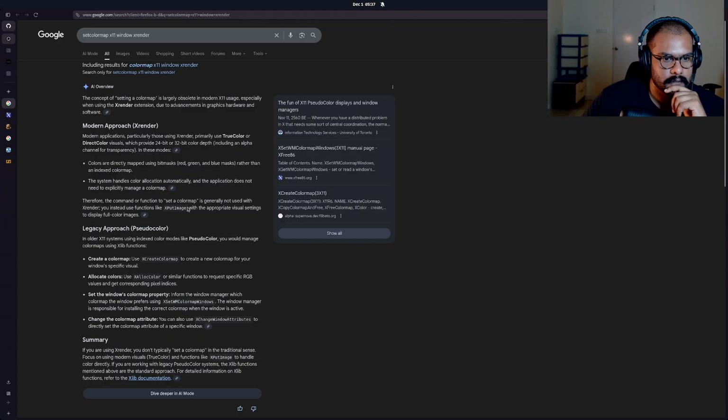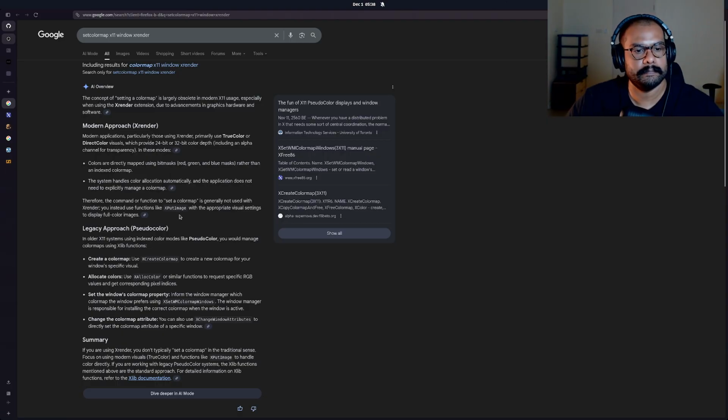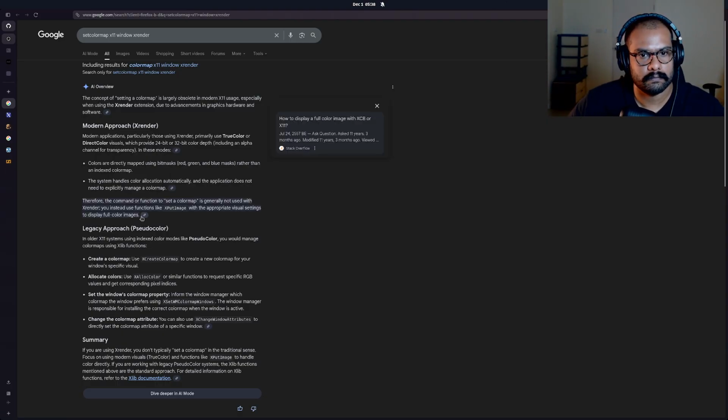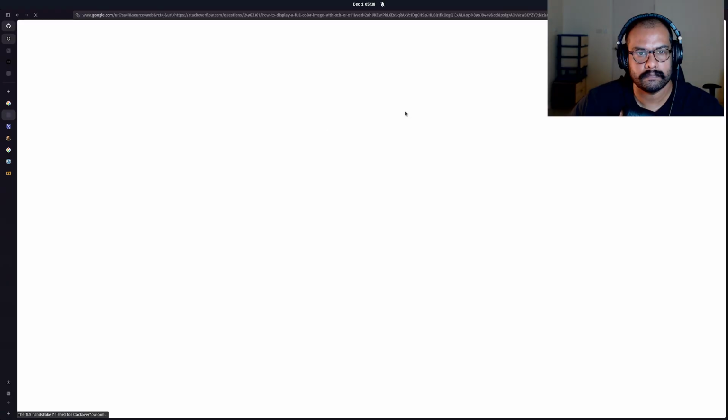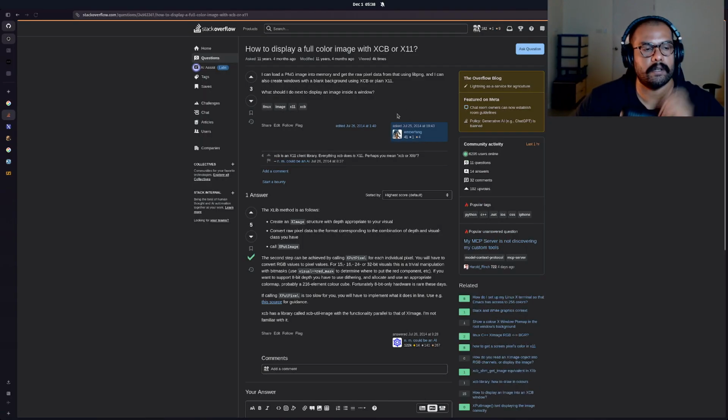You instead use functions like put image with the appropriate visual settings to display. Okay, I read this one.